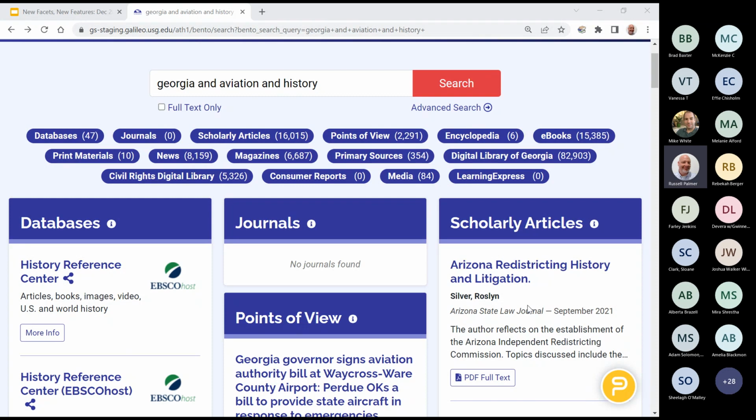Oftentimes when assignments are being made, faculty ask students to look for specific types of content: I want you to find primary sources, I want you to find scholarly articles. Those terms are often mind-blowing for first and second year students in college, and being able to automatically sort that content in the bento search is often very helpful for that level of researcher.